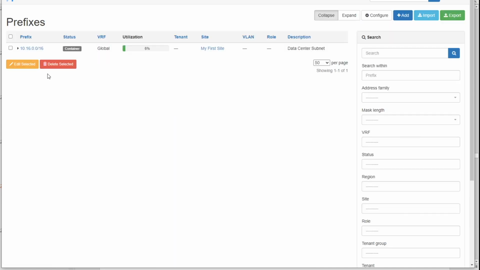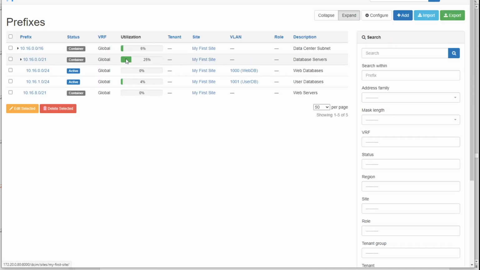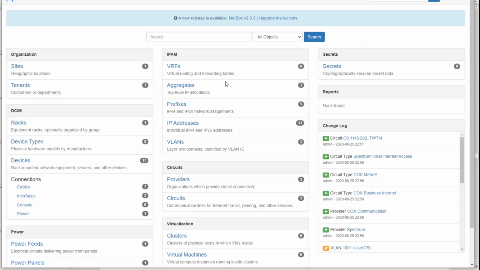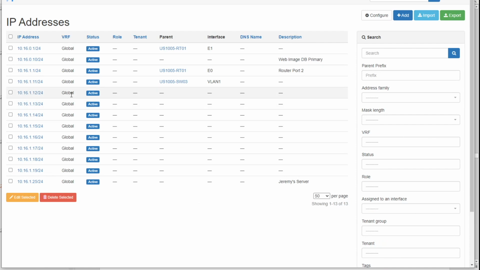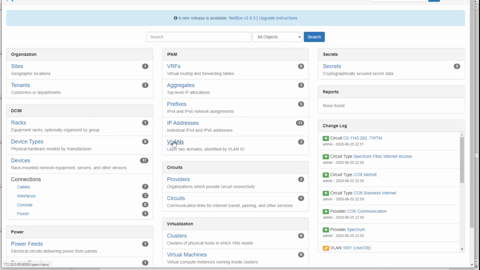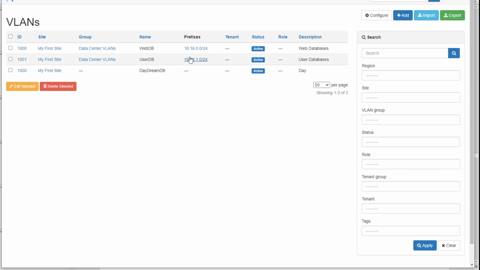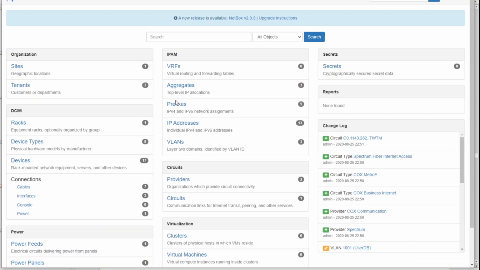Below that, the individual prefixes that I have configured, and you can see assigned on a per site or per VLAN basis. Below that is the IP addressing and what they're actually assigned to, if I've assigned it to individual devices, followed by the VLANs and what prefixes are inside of each one of those VLANs. Because you know, a VLAN maps up to a subnet. You could say a VLAN equals a subnet, right? So the database reflects that right here.